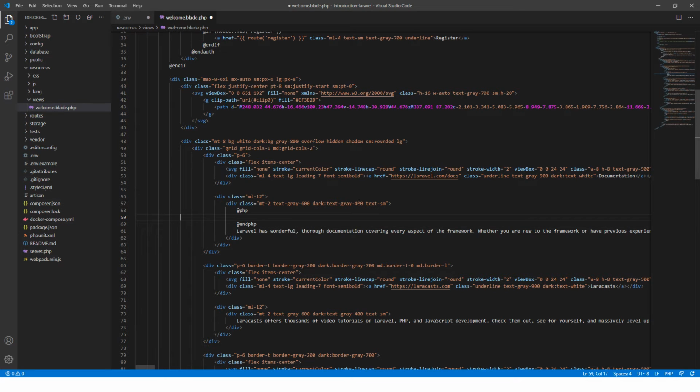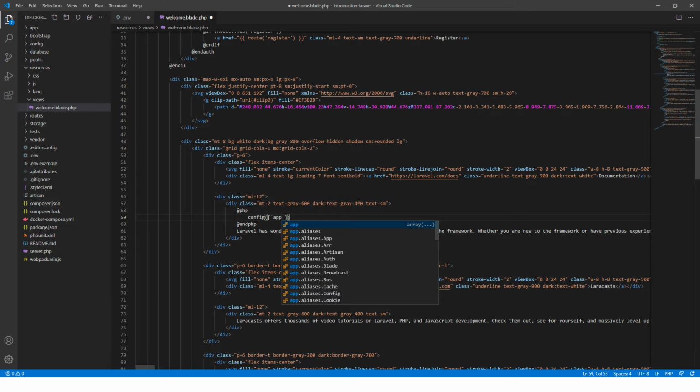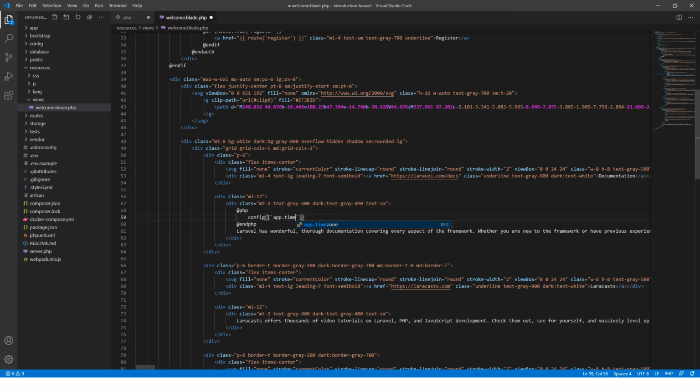Then from here we want to access the config file, and this config we're going to access is from the app section dot timezone, and we're particularly interested in what time zone.